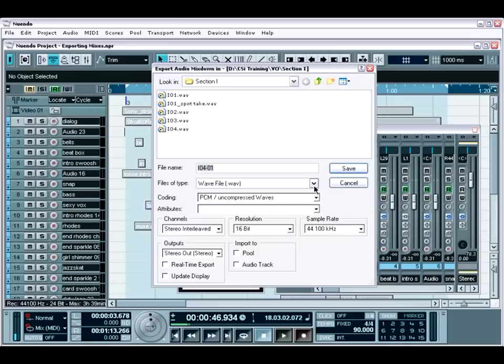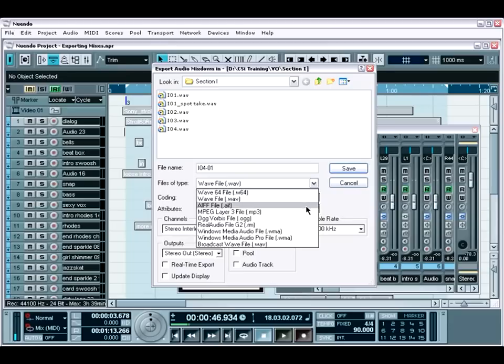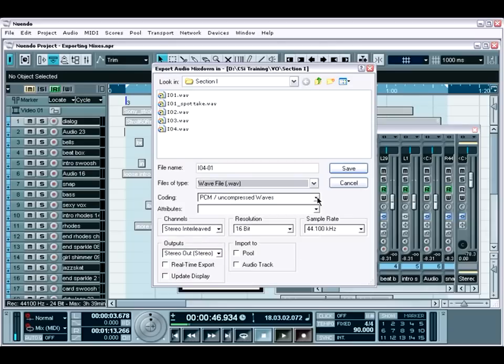First is the ability to choose which format you want to export the mix into. Nuendo's extensive file format support comes in handy here. Everything from broadcast wave to MP3 to AC3 using the optional AC3 encoder can be used as your format for direct mixdown export. If the file format you choose supports file compression, then the encoding list will populate with various compression options you can choose from. Depending on which format you choose, the options available will change based on the specifics for that format. For now, we'll stick with standard WAV file format.